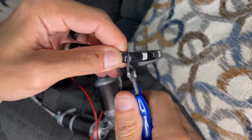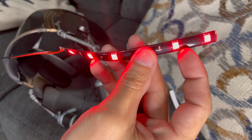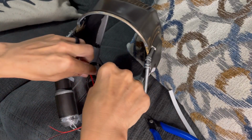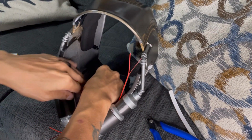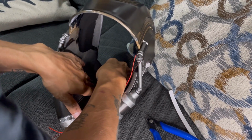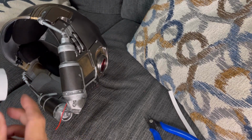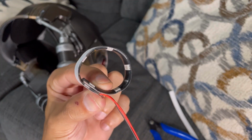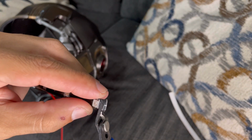Once you have the LED strip cut to the proper length, double check and make sure that it lights up, and it does. The great thing about these LED lights is that they're pre-wired. They have the resistors and everything in them. So once we get the right size here, we can just go ahead and wire it up. Double check the size that you need, because you're gonna have to glue this together. We need it to go in a circle to go around the eyes. So you can see right where I need, trim the little excess off there. We want the ring nice and tight.